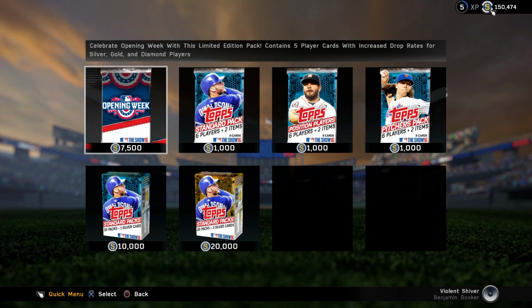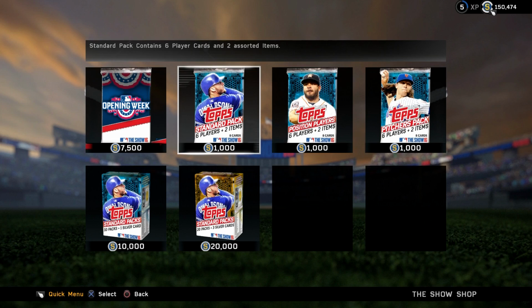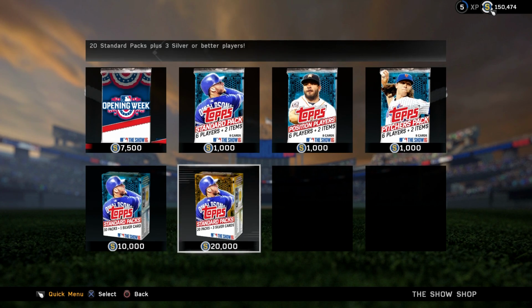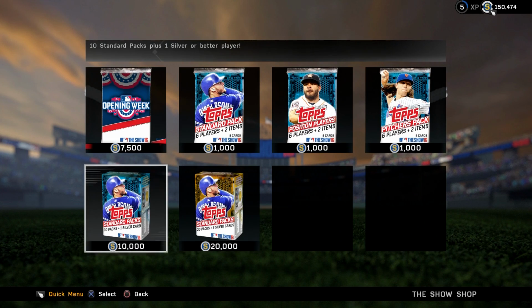Celebrate opening week with this limited edition pack. Contains 5 player cards with increased drop rates for silver, gold, and diamond players. 7,500 stubs a piece. Okay, so this is the standard packs from last year. The standard pack has 2 equipment items, 2 ritual items, things like that, plus 6 players. These packs are straight garbage, but you know, we'll get the box with the silver better players. It's the best deal that you're going to get if you have those kind of stubs to spend. These ones here, it's just position players. This one here, just pitchers. You guys know the deal if you watch any videos or if you played before.